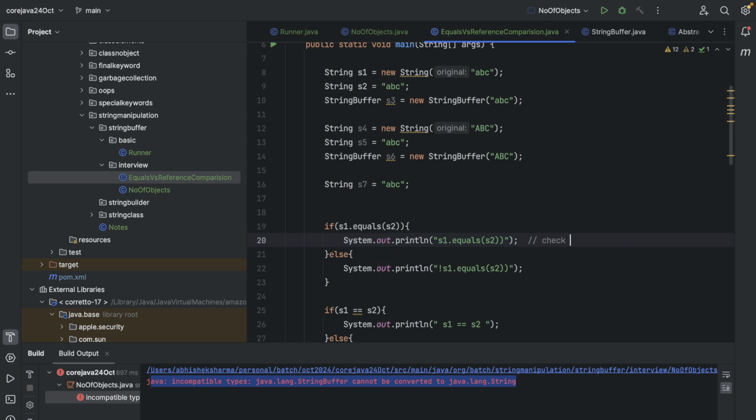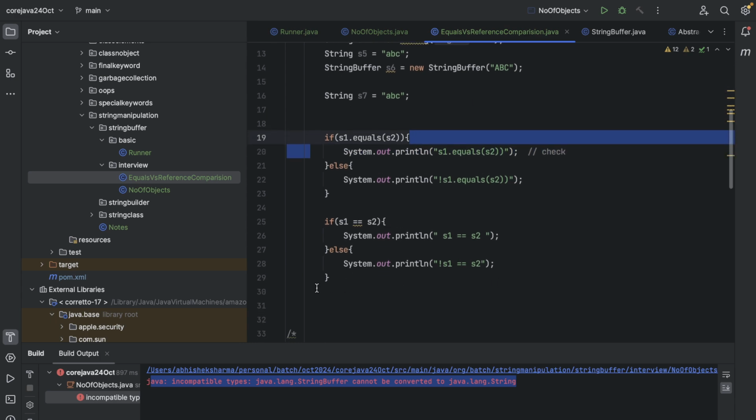Because it is comparing the values, the content. The String class equals method overrides the Object class equals method, which does the reference comparison, but the String class equals method does the content comparison. So because the content of S1 and S2 are the same, line number 20 will get executed. Cool. Moving ahead now.